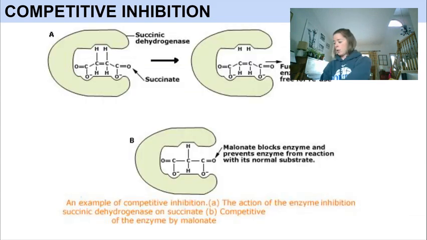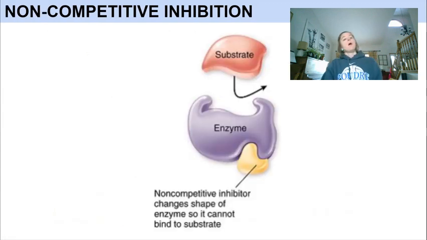So this is kind of what it looks like from that molecular standpoint. If I give you all of the pieces, you can see in there that malonate, if we put that in here, it goes in there. Physically, the succinate cannot get itself into that enzyme, so we can't break down that molecule. We can't rip the H's off of there. It's just physically blocked. Non-competitive inhibition works a little more like the defense.